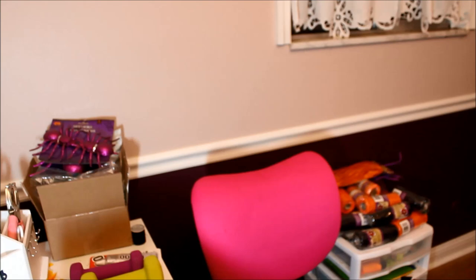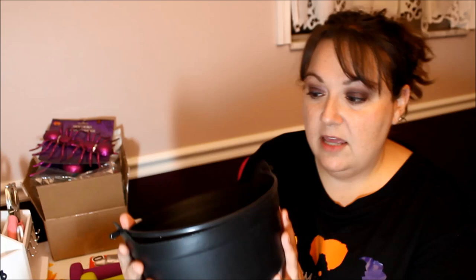Anyway, this is the 12-inch cauldron. It was about six or seven dollars at Party City. I got it there because I simply did not want to wait for Target and Walmart to get theirs out. They did have cauldrons at the Dollar Tree, but they were not big enough at all. The one at the Dollar Tree is actually holding my trash right now — it is too small. So you want the big 12-inch.